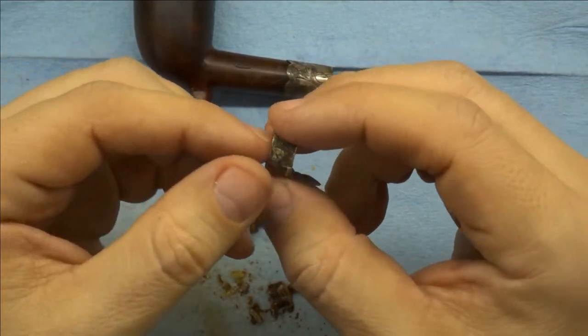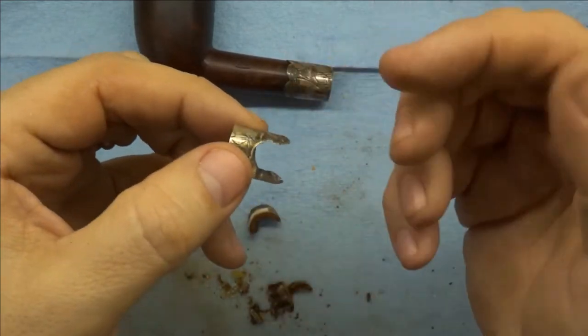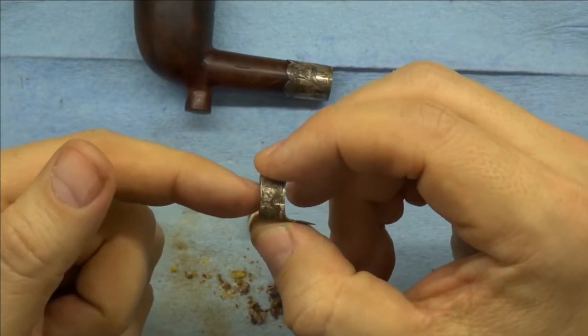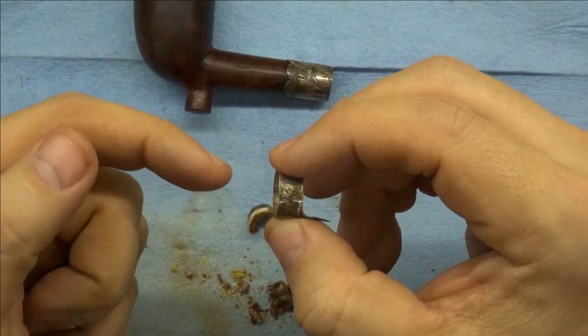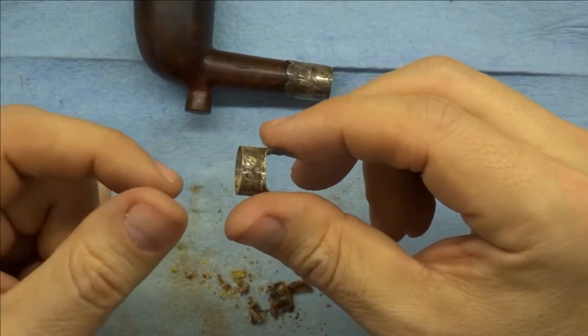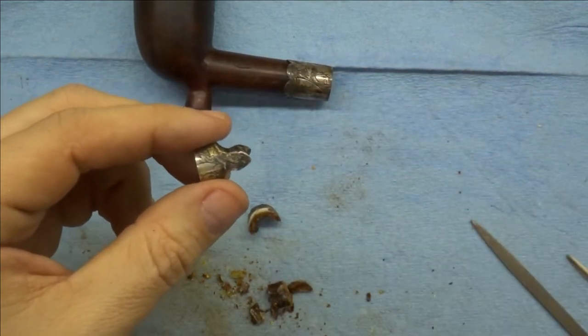The other worry is that it's flexible, so if you're holding it in a piece of leather and it's hot and you're trying to push the piece out, if that piece suddenly gives way you may squish it. Don't ask me how I know about that — not on this pipe, but there have been some squishings.